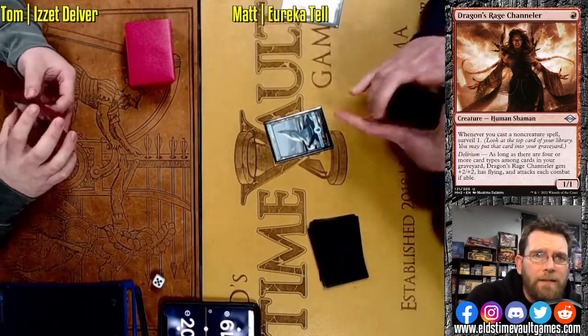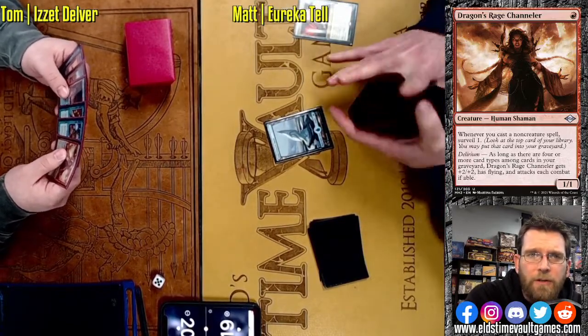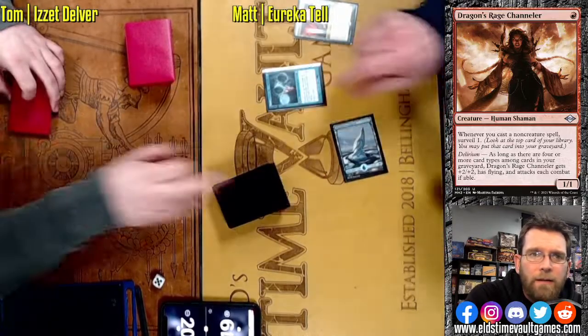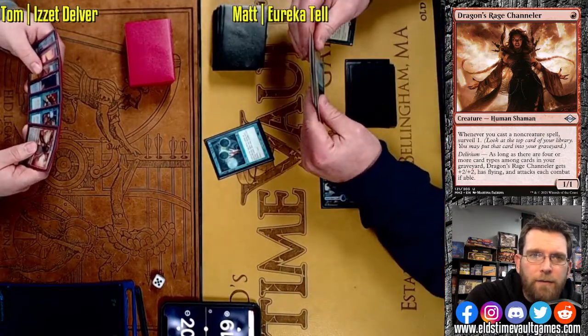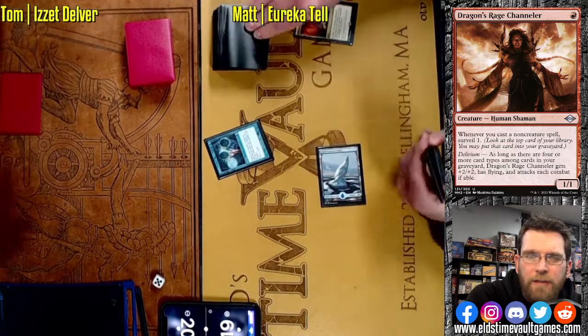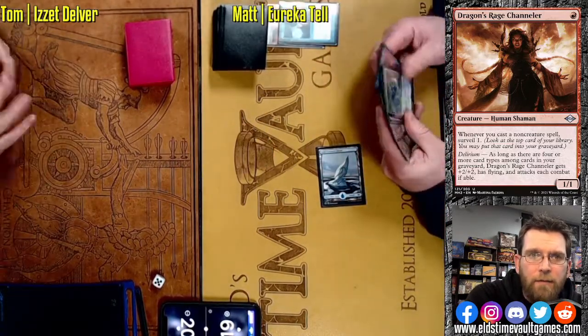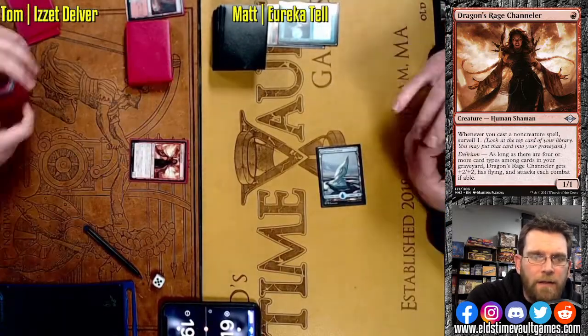Here we have Tom on Is It Delver versus Matt's Eureka Tell list, which at this point I think we should just start calling Eurotel. A viewer suggested that, and I wholeheartedly agree. The addition of Uro and Ice Fang Coatl really changed the dynamic of this, particularly against Blue Red Delver, which to many is the default best deck in the format, even after losing the Monkey.